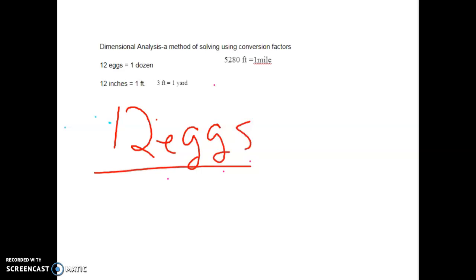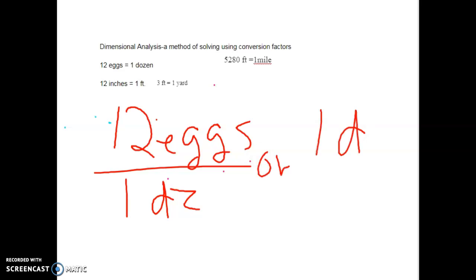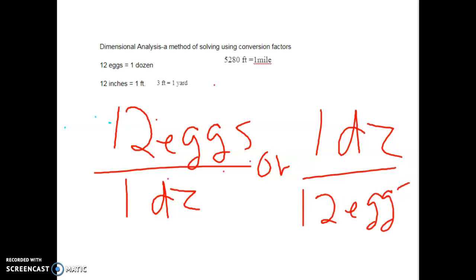there's 12 eggs in 1 dozen, or I could write this as 1 dozen eggs is 12 eggs, right? It's the same thing, just we know that 12 is always a dozen. So we can use this in whichever way we need to or want to. So I could use this to solve a dimensional analysis problem. Let me erase this really quickly.